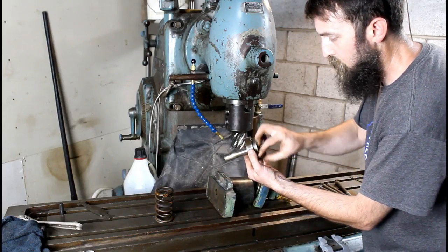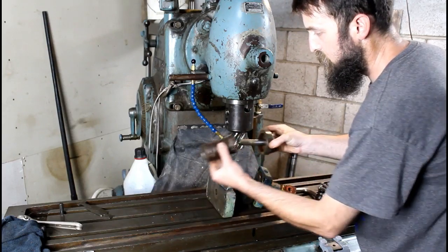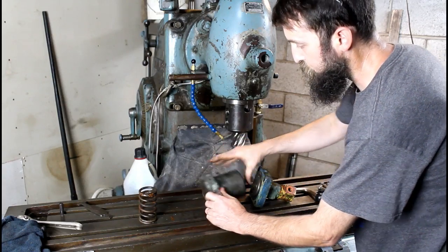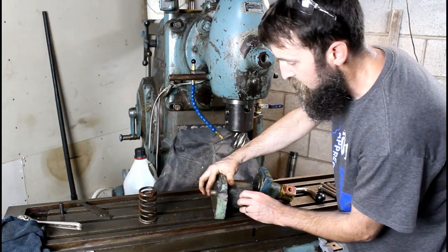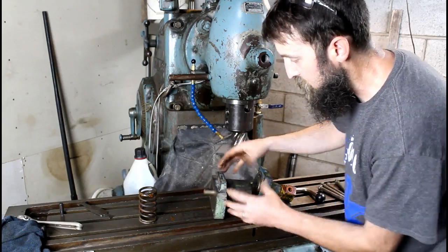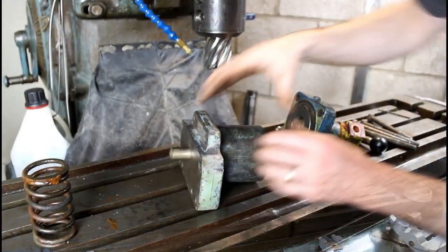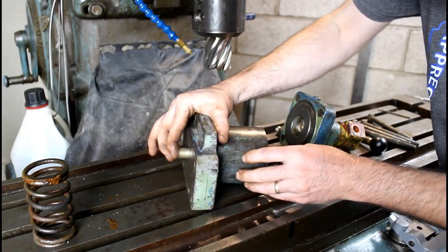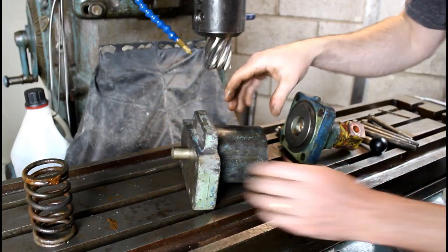So there's the piston. I pulled the seal and stuff off of it. We're not going to use the spring for now, just for demonstration. So it looks like it only has a couple inches of throw here. Let me get you a little closer on this. All right, so that should be all we need. I mean, that's all this thing had originally, unless this is worn down some.